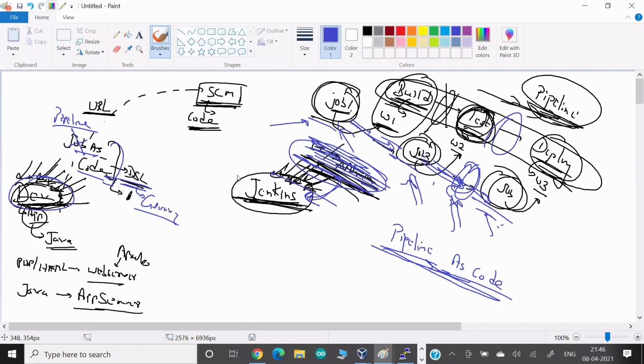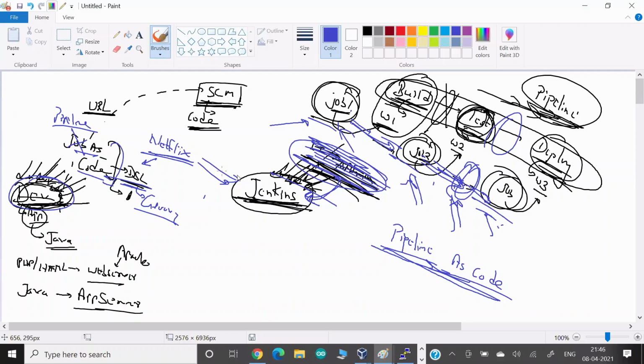And guys, by chance, this concept is very famous. Yesterday we used job as a code with the DSL plugin. If I'm not wrong, you can check the history also, it was created by Netflix. So the DSL plugin that we created yesterday and the concept of DSL as job as a code was open sourced by Netflix for Jenkins. So that was not the native support of Jenkins, the plugin that we used yesterday.